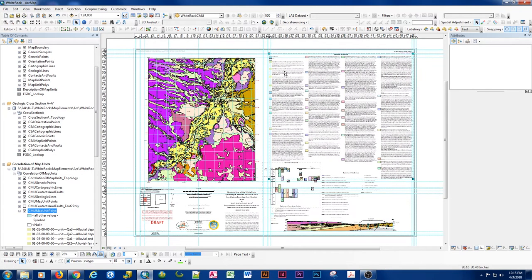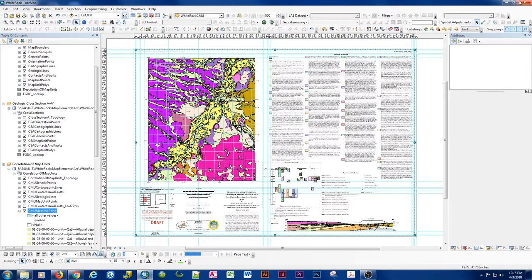See how they've updated? So this is one way that we can make sure that our correlation of map units drives our description of map units. And it's a cross-check because our correlation of map units should contain all of the units that are on the map and all of the units that are in every cross-section. This way, we can ensure that the description of map units contains all of the units itself. We don't have to cross-check this or create spreadsheets or anything like that to verify what's on the map and what's on the cross-sections and make sure that it's in the description of map units. As long as we make sure all of our units are in the correlation of map units, we can make our description of map units table drive this legend item.